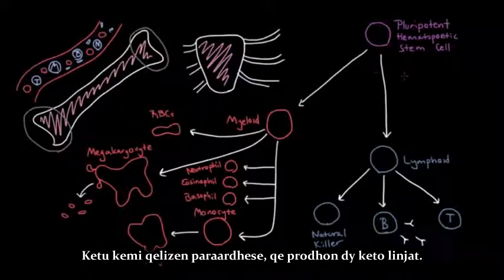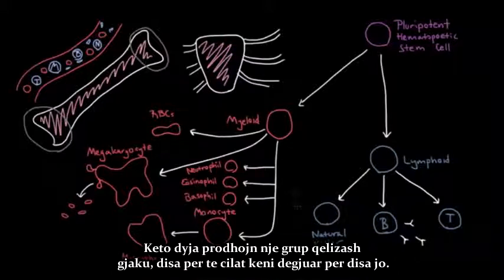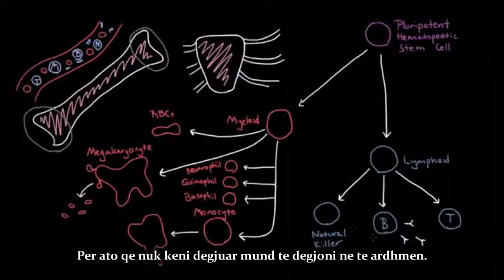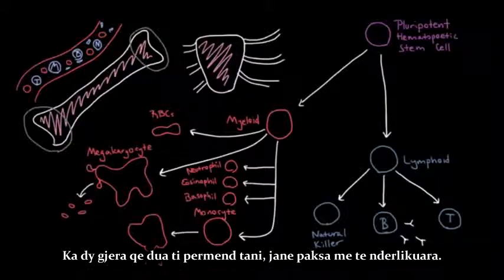Here we've got our grandfather cell, who gives rise to two lines. You could call these maybe the father cells if you want. And these give rise to our whole array of blood cells. Some of them you've heard of, some of them you haven't. You'll hear more about the ones you haven't heard of in the future. There's one or two more I want to mention now that are maybe a little more complicated.